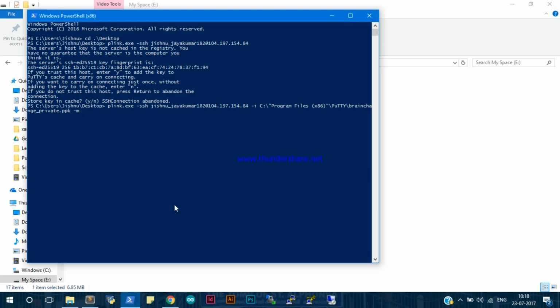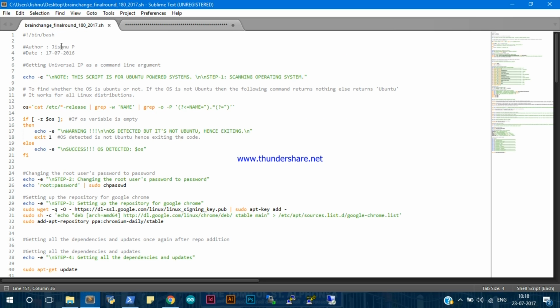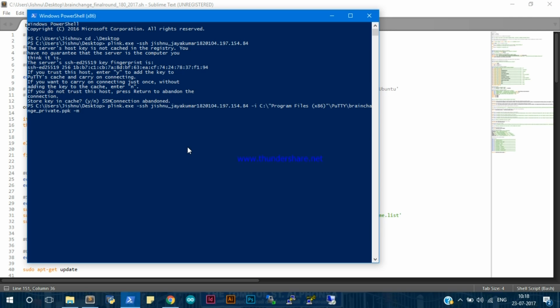And now the -m tag would take a bash script. So I would be giving this script as input. Let me see where it is. It is in desktop, yes.